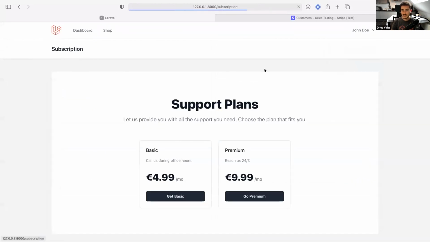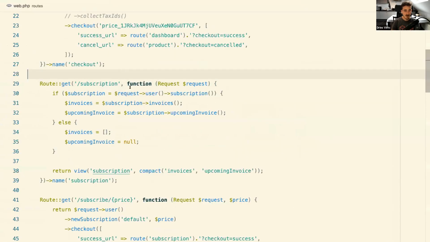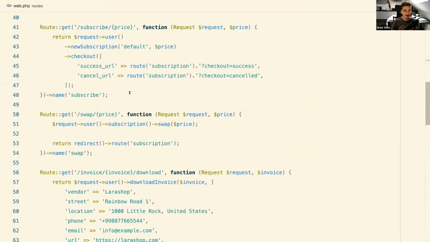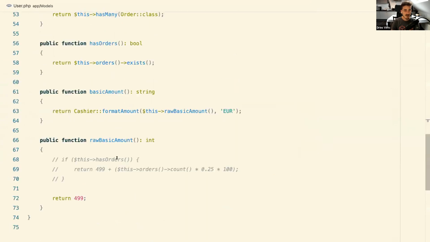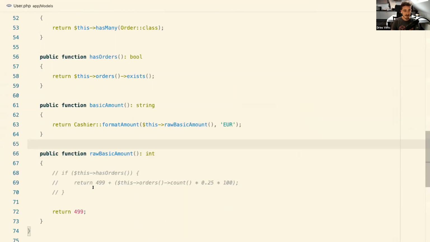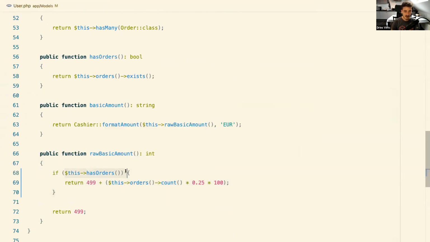And for the subscription, because we have one product already, we can again go on to the evil tour. And let's go to the user. On the user, I have this raw basic amount defined. I'm going to enable this. And what this basically does is I'm going to check if the user has orders.